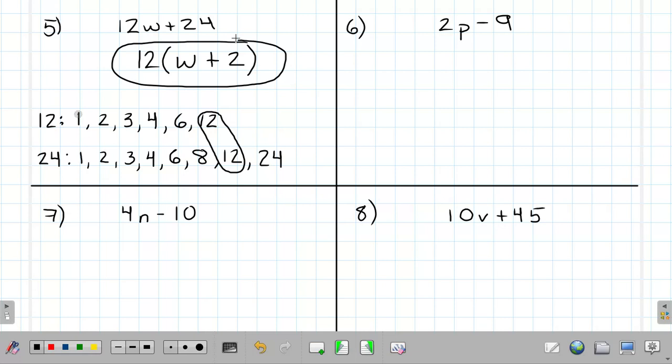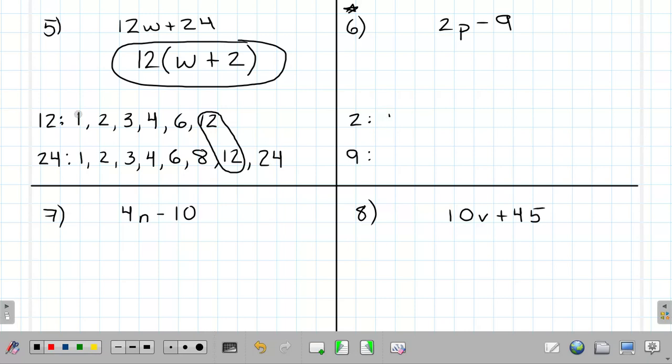Okay. So then we get to number 6, and I'm going to put a little star by number 6 because this is a special case here. Because if we look, some of us can see right off the bat, there's a little issue here. We have 2 here and we have 9. 2 being prime, 9 being 3 times 3. As you can see, one of them is even, one of them is odd. That's not the only thing that matters here. But when we look at the factors, something happens.